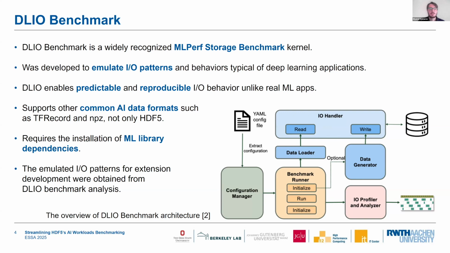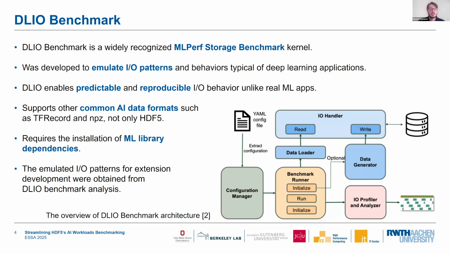It also supports other common AI data formats, such as TFRecord and NPZ, and not only HDF5, which is also of research interest to us. But the big disadvantage of this benchmark is that it requires the installation of ML library dependencies, for example, a lot of dependencies for the PyTorch and TensorFlow libraries.